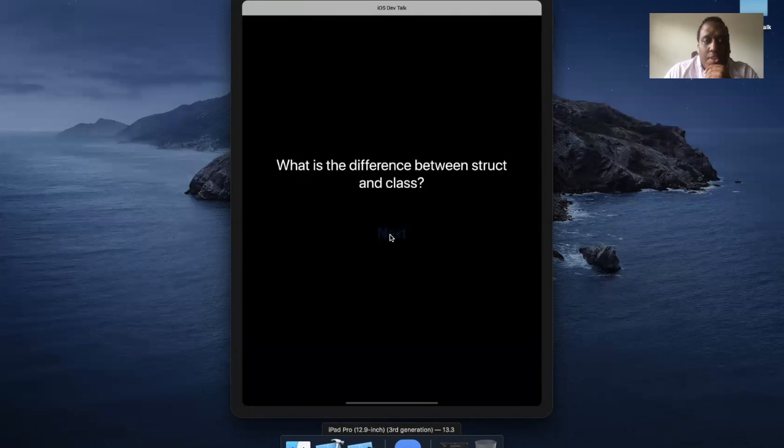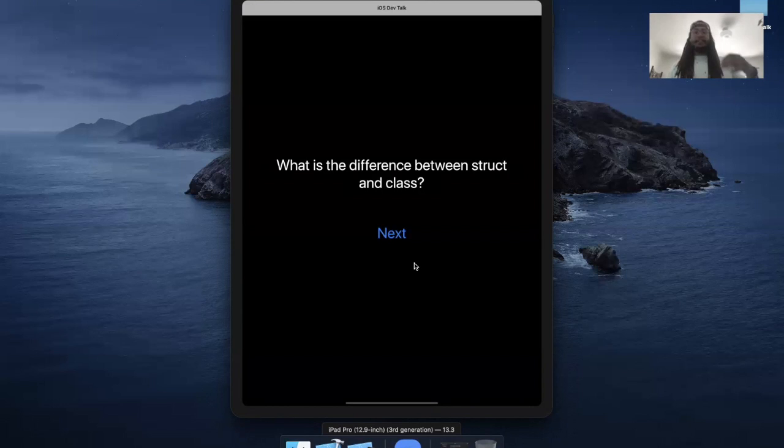What is the difference between a struct and class? So the difference, I kind of mentioned this earlier with the memory management, but the first difference between a struct and a class is memory. A struct is allocated on the stack and a class is allocated on the heap. The second is semantics. A struct has value type semantics, which means that if you reference a struct and change that implementation, you're changing a copy of the original struct. You're not changing the original.